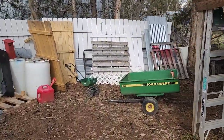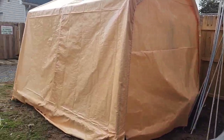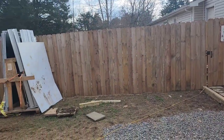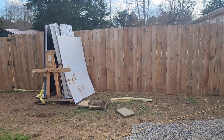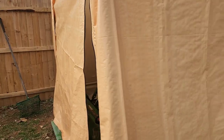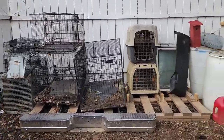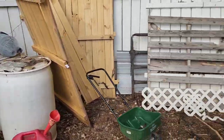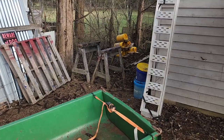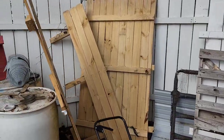Excuse the mess, but I got so much stuff around here. So what I'm intending to do. See when I built the fence, that fence behind there. When I built this fence, we had somebody come in and build it, and I've had to repair the gates because they didn't know what they were doing. But when I built this fence, I had extra pieces left over. So as you can see, I have everything from dog kennels, windows, plastic barrels, metal tin, and ramps for my four-wheeler. Got some nest boxes down there, some sawhorses, and this John Deere somebody gave me a while back. It's for sale.